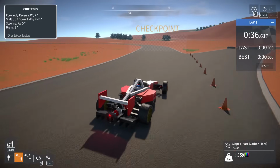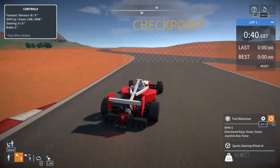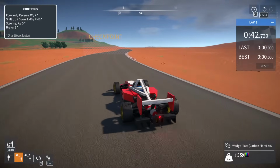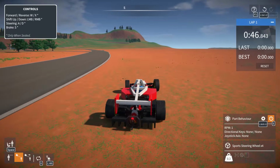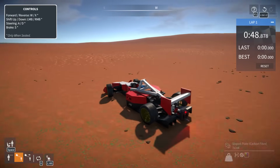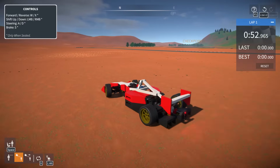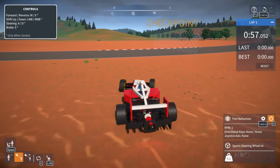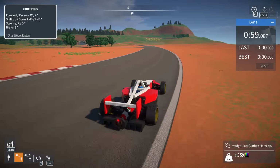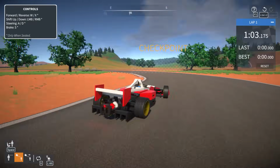I like the driving physics in this game. It's kind of hard to say, like, Scrap Mechanic is really slidey. It doesn't feel like you have grip ever, and there's a little bit of understeering that happens in Gearblocks, but I feel like a lot of that could be compensated with the setup that you do, like the steering angles you put, the differential stiffness. I feel like there's a lot we could do in this game to really adjust for the understeer, whereas in Scrap Mechanic, you just kind of don't have that at all. You're just sort of sliding all the time.